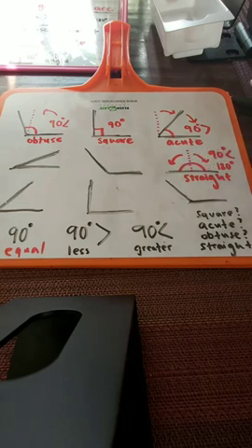All right, so hopefully that makes sense to you guys and you were able to get the other 5 of these completed and have an understanding of how we can figure out if something is obtuse, acute, square, or straight, and whether it is less than, equal to, or greater than 90 degrees, or if it's actually 90 degrees, okay?